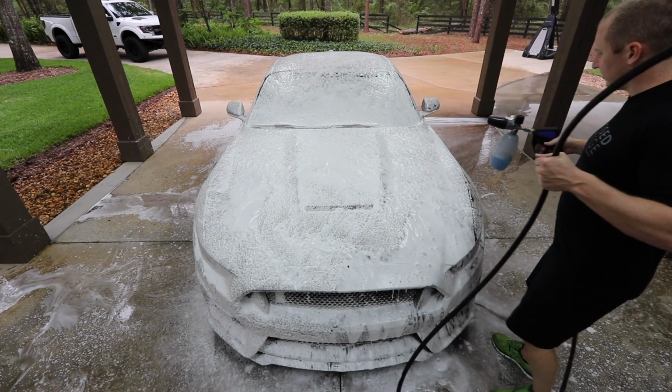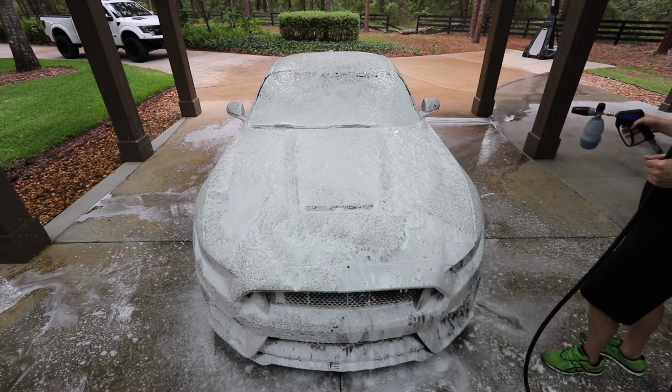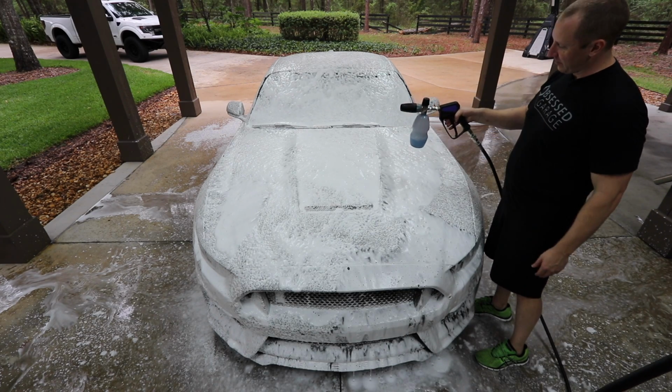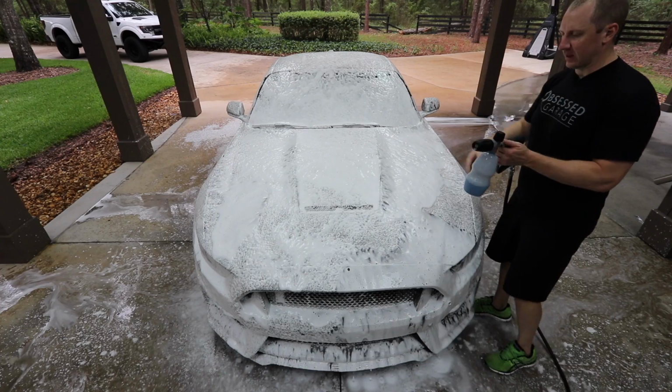So you can see, shoot, I got the whole car foamed, and I only used half of the three-quarters, so I'll pour this back in the bucket.